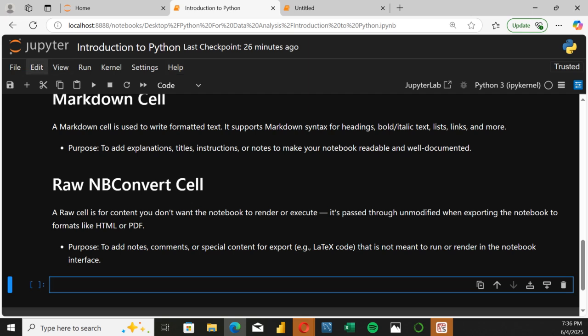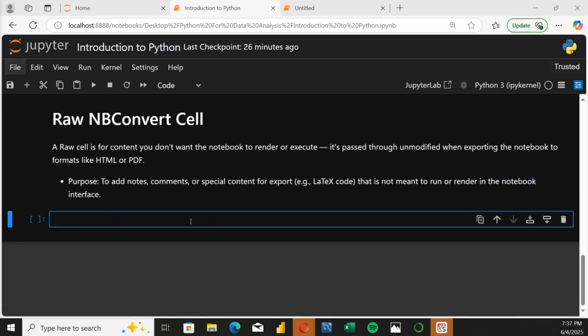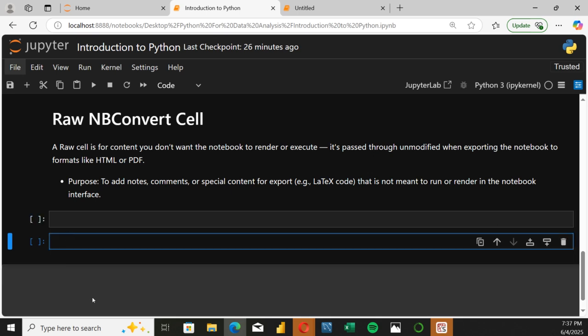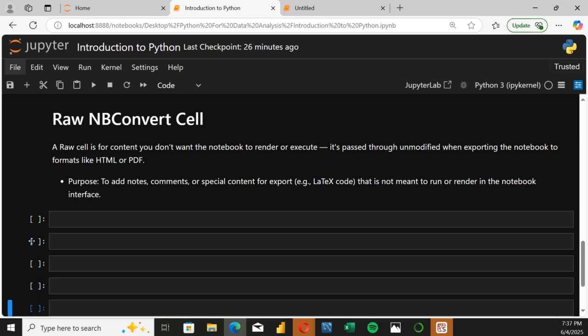So let's move on. Now you know the basics of Jupyter Notebook. Like I told you, this box, this place you are typing, is called cells. You can add cells, add below or add above. If you want to add below, use B. Use B to add below. You see? Use B to add.